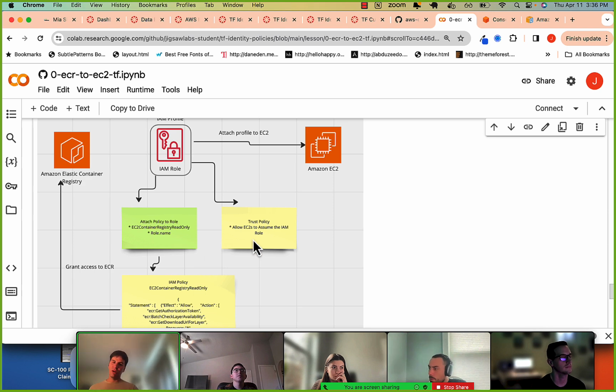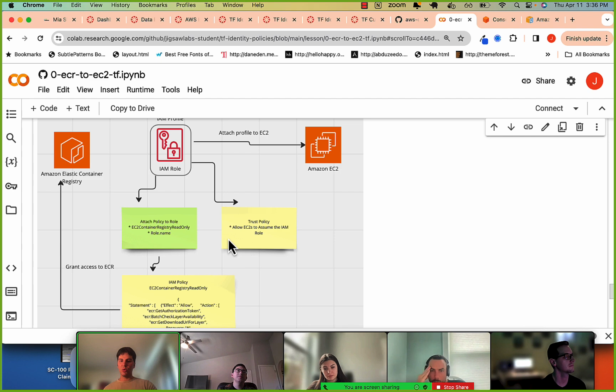The other one is this trust policy, also called the assume role policy, and that is who is allowed to hold this key card, okay? So for us, it's the EC2 machines. And the last thing is, this says it's allowed to hold it, right?